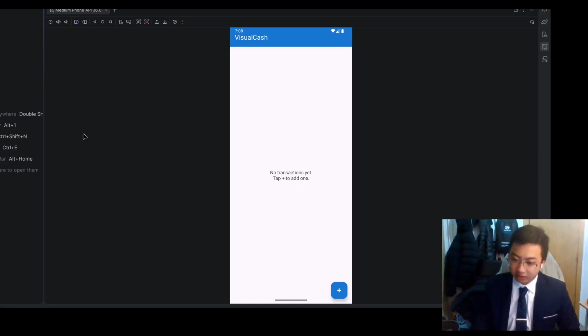This is their first delivery. And they basically can create an account, create a transaction, and then see the list of transactions. That's what they got so far. And maybe the plus button, in this case, there's something that is not working yet, so they should fix that.